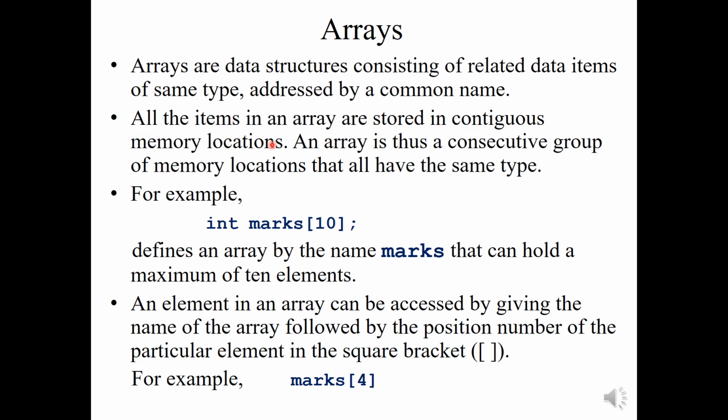They are side by side. All of them are together. They are all stored together. So suppose there is an array defined of an integer type, and one integer takes about 4 bytes, and an array of 10 such elements are there in that integer array, then 4 multiplied by 10, there should be 40 bytes reserved for an array.